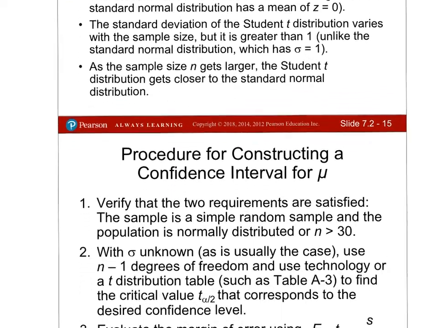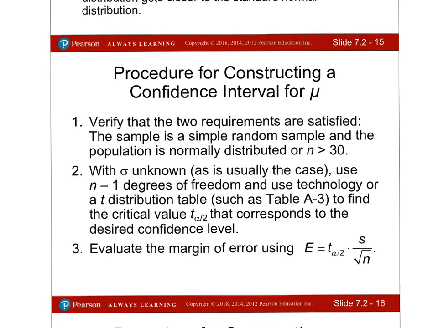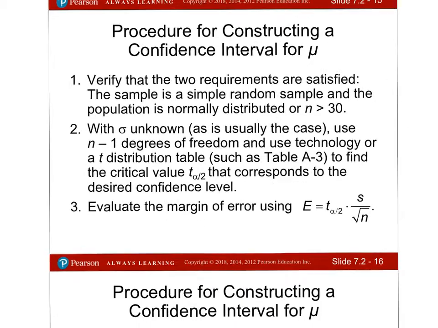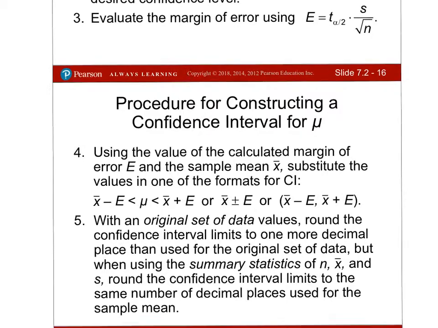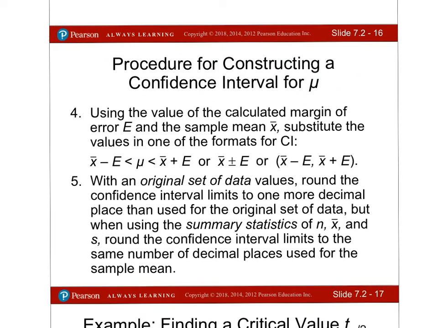I want to get us to some of the examples. All right. So let's look at an example for constructing a confidence interval for mu. That's what we really want. There's our formula for E, the error. And so our confidence interval is going to be x bar minus the error to x bar plus the error. So the population mean is between x bar minus the error and x bar plus the error, just like with confidence interval estimates for proportions. Okay.